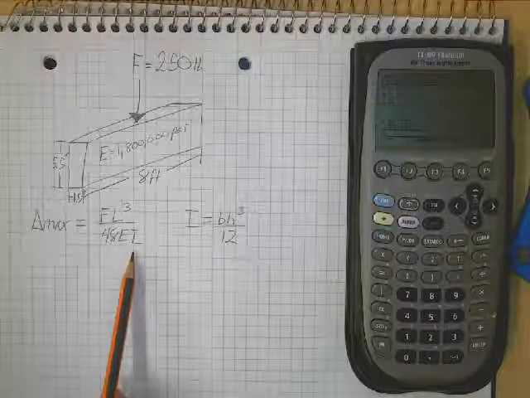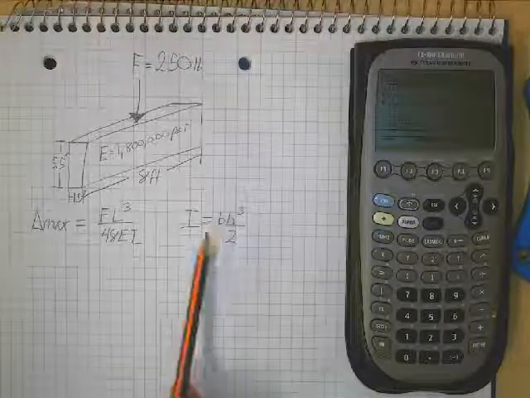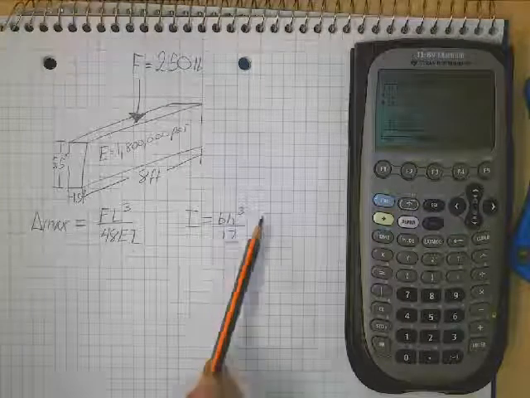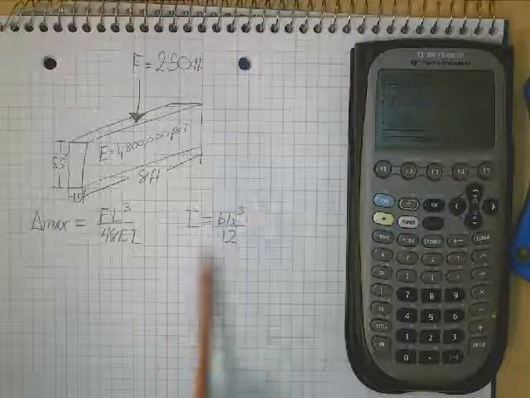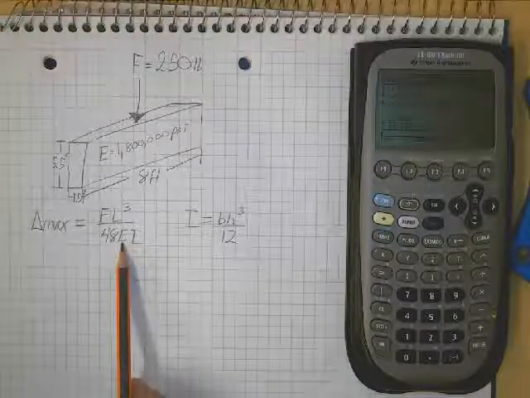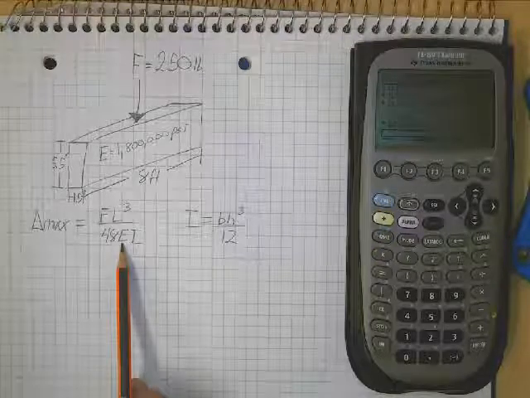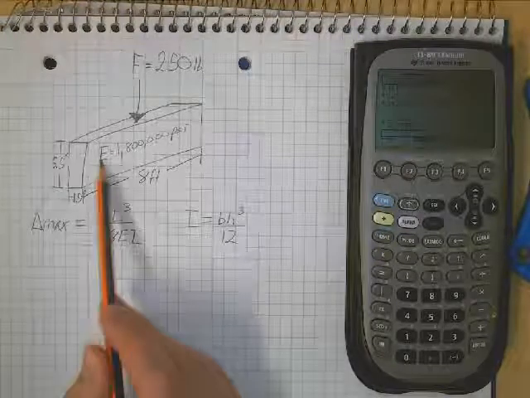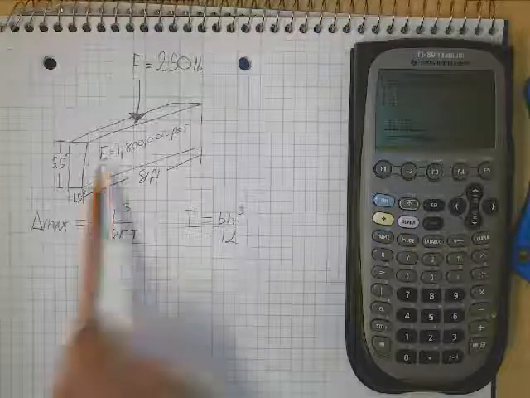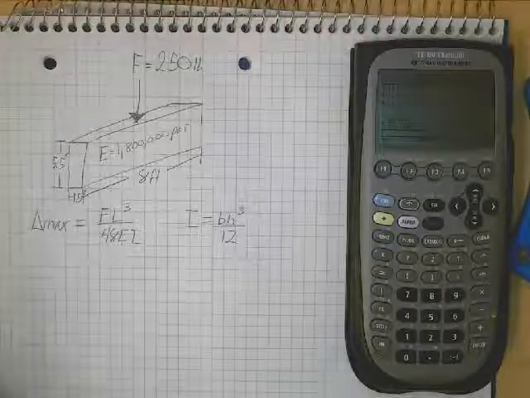And our moment of inertia is calculated by taking the base times the height cubed divided by 12 because that is our geometric property, and our modulus of elasticity is our material property, which will be given to us, and it's given right here. Our material property is 1.8 million psi.